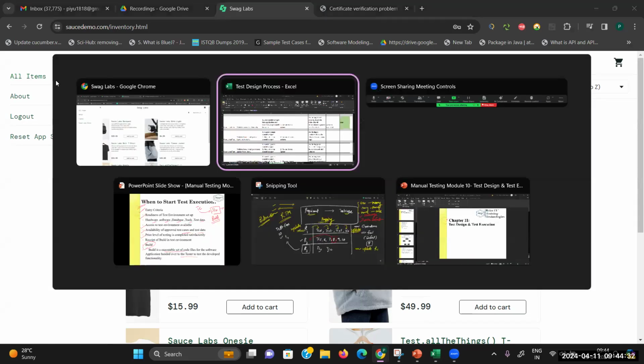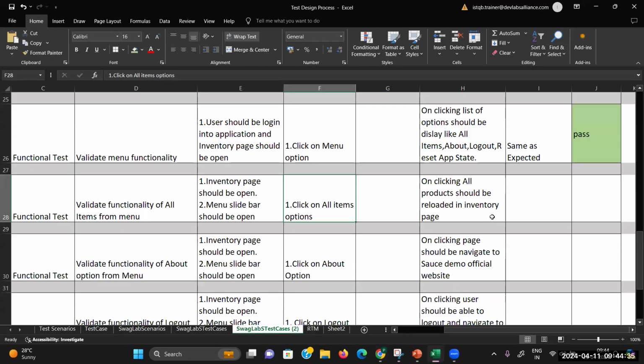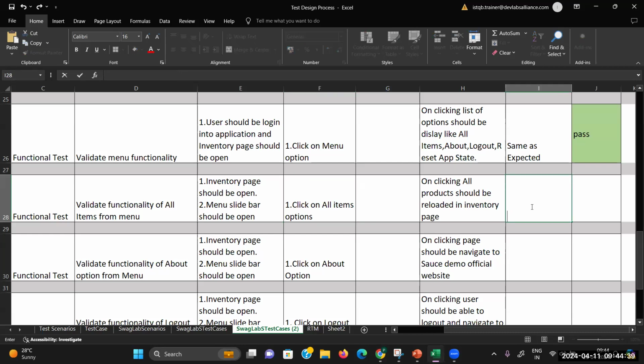So can I just write that this is what which is not matching with our expectation? Can I write here all items link, in a very simple manner. All items link is not working, right?